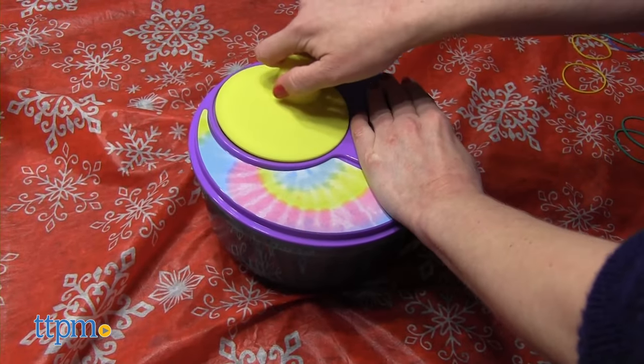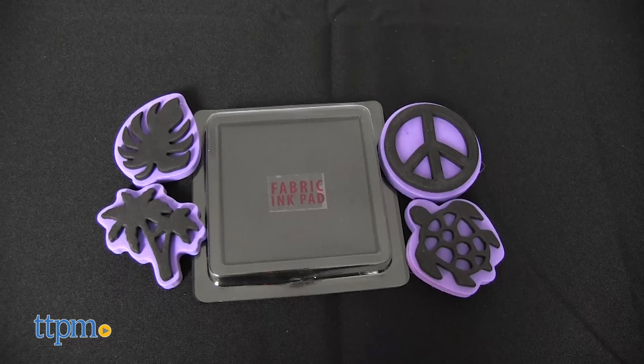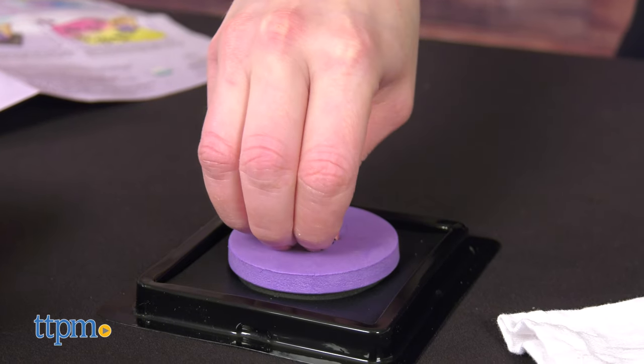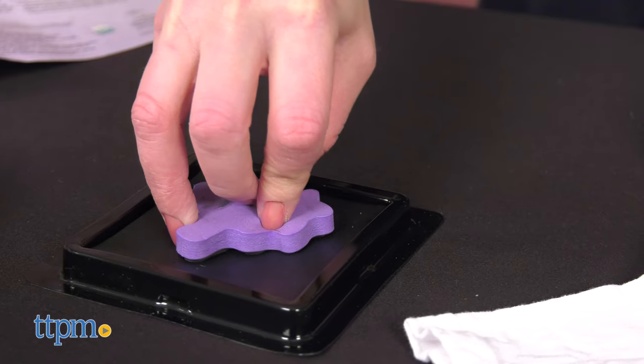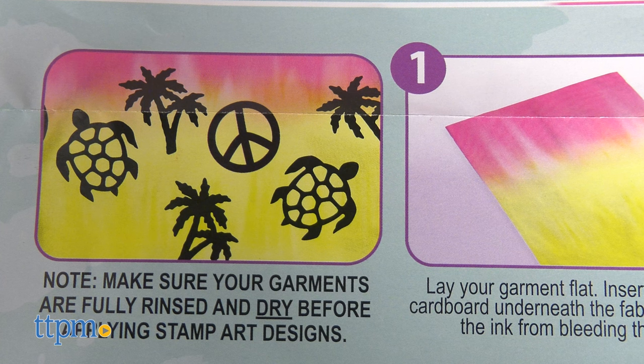The kit's spinner helps squeeze out excess water. Then your fabric needs to air dry. Once fully dry, use one of the four stamps to stamp extra designs onto your fabric. This is where we ran into problems — we like the idea of the stamps because it's not something we've seen before from a tie-dye kit, but it was hard to see the stamped images on the shirt. Not at all as vibrant as what's shown in the instructions.